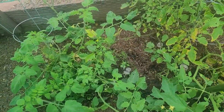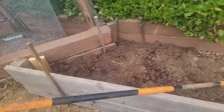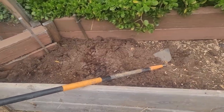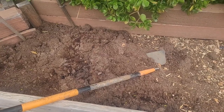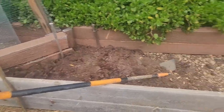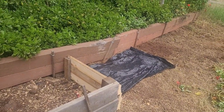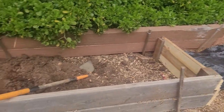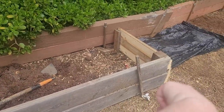Our tomatoes are getting huge. They're almost to the top of this thing. We have it covered because it gets really hot here and we don't want our plants to get fried. We have little tomatoes already started. So this is our little garden. There's some lettuce there. And we got a bunch of potting soil that we're going to put in here, and I'm going to put the biggest pumpkin plants in here. After we finish filling this up, we got more potting soil this weekend. This is where some of the pumpkin plants will be going, and I'm going to continue this all the way down over here. I want to have all along here where we plant our pumpkins, but we need to put up more wood and stuff. But this is the start of my pumpkin patch, and then we'll keep working on this area.